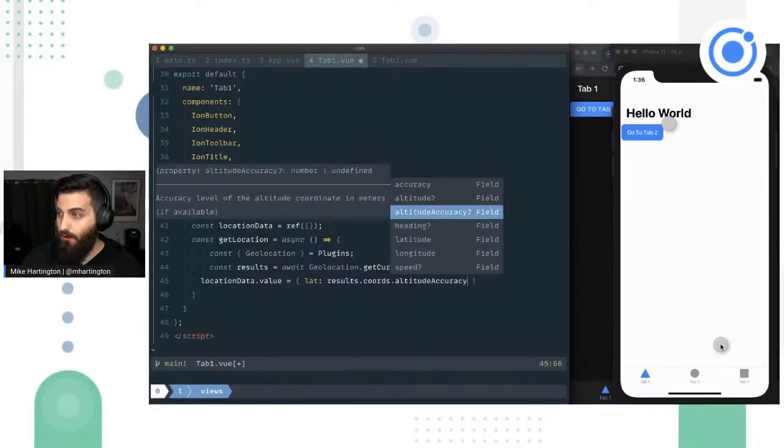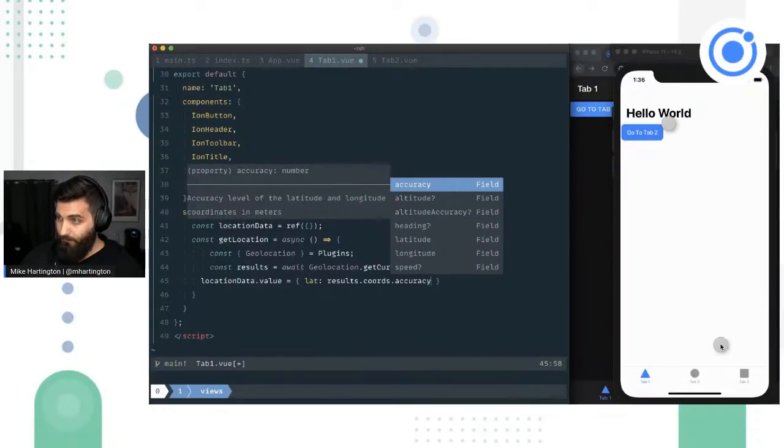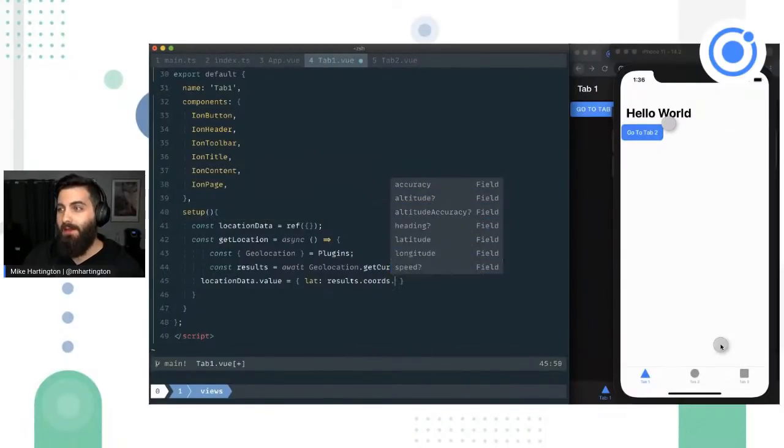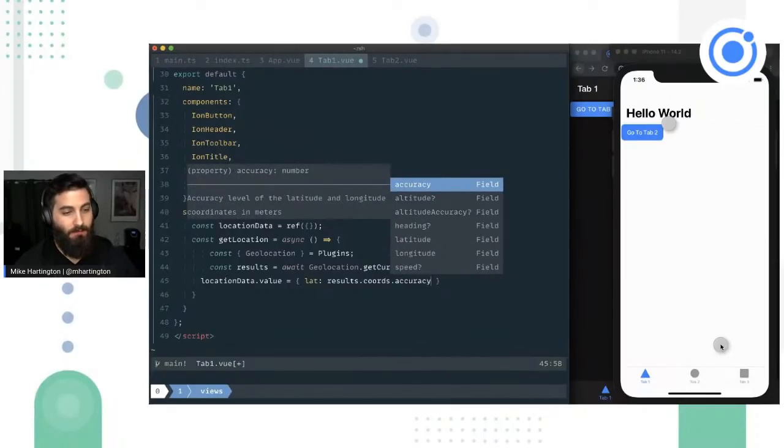We get all of the different keys that you could get from geolocation. So if we were to deploy this to a browser, we'd only get latitude and longitude and accuracy because those are only built into the web API for geolocation. Where things like altitude, heading, and more fine-grained location data are only provided on the native platforms, we can safely code around this and be sure that we're getting the right things for our app.